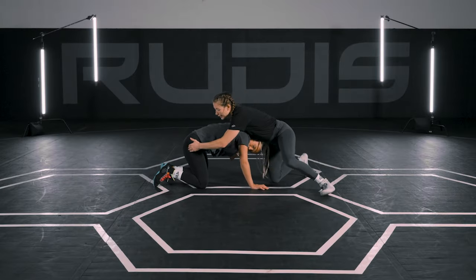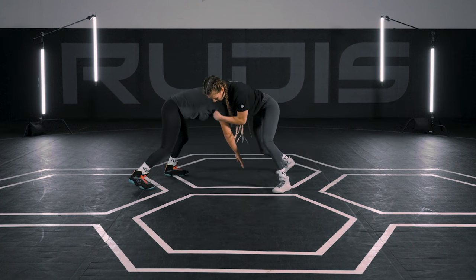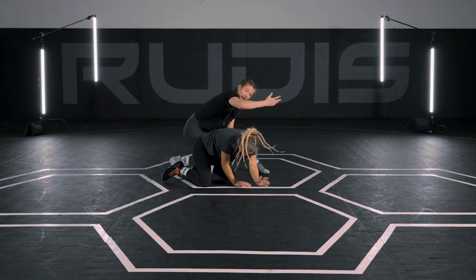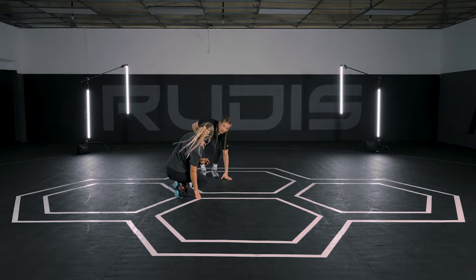What I'm looking for, I'm trying to get her butt to her heels, right? But she's gonna fight that. So we come up, that creates all this pressure here and a lot of space to take her. Snap, getting hip to hip, come around, take my two. And that is a front headlock shuck.